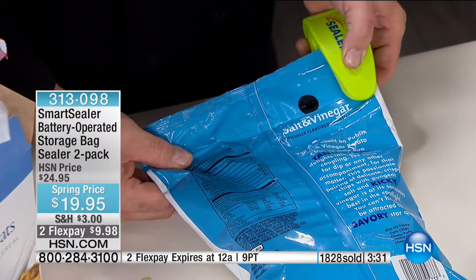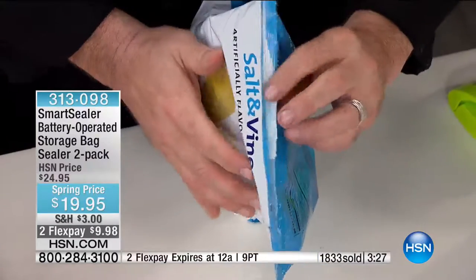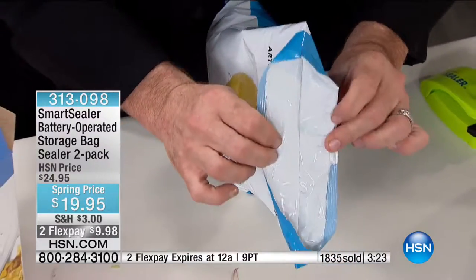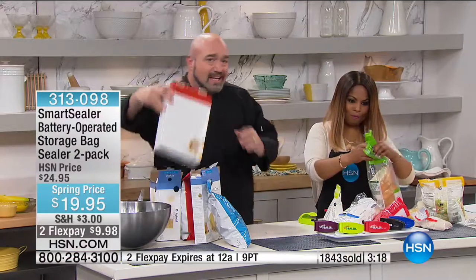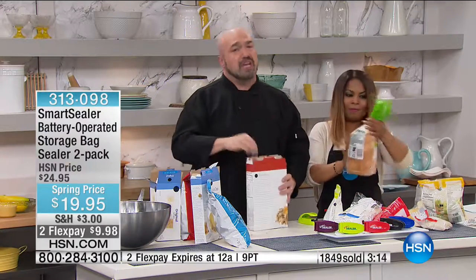You don't have to buy my bags forever. Good Lord, you bought a bag. Your food came in it. Use the one that it comes in. And here you can have a look at that. That is what we're talking about right there. When you can recreate that manufacturer's original seal on your packaging, that bag of chips is going to last a little bit longer. That box of cereal, you'll get every bowl out of it.